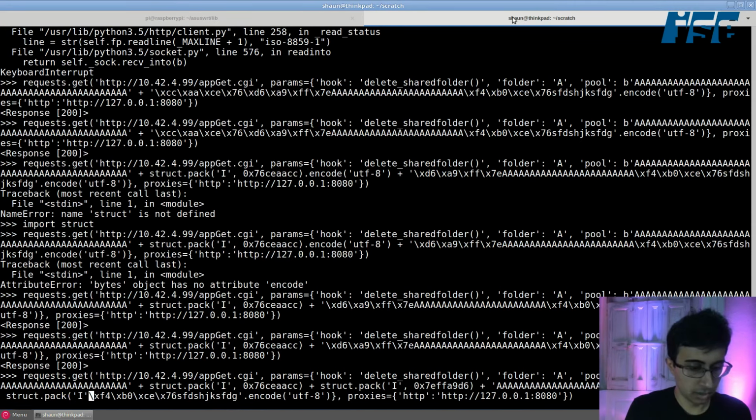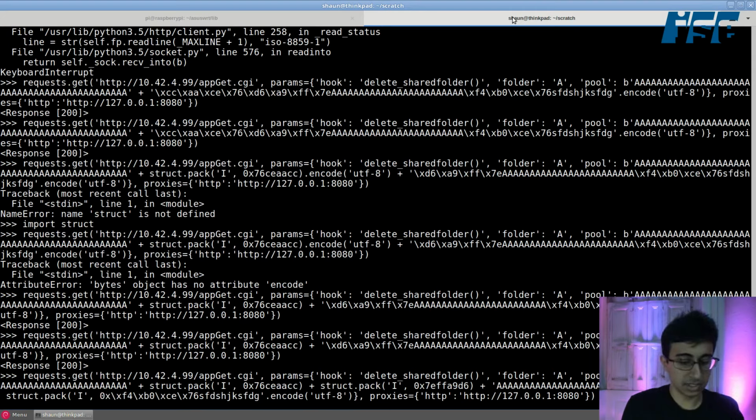struct.pack. So basically all struct.pack does is it takes an integer or something that you give it and converts it to a sequence of bytes. So in this case, I'm taking this integer, which is basically an address, 76CE0F4, and I want to convert that to a series of bytes that we can send along.